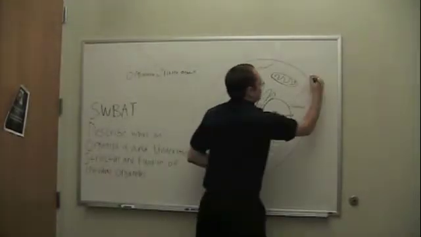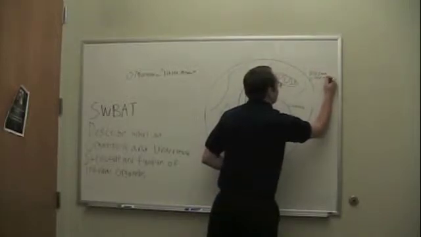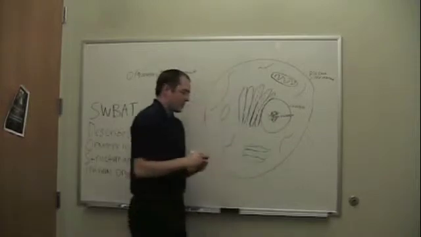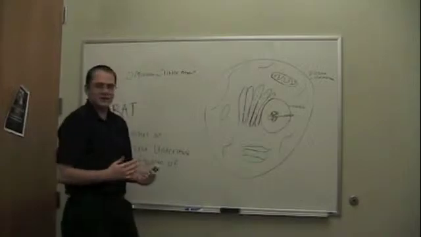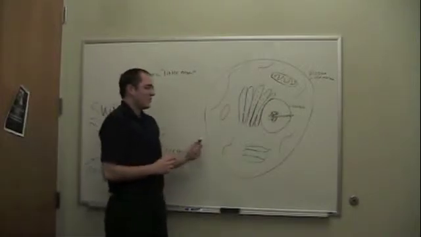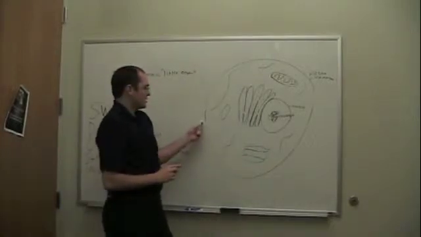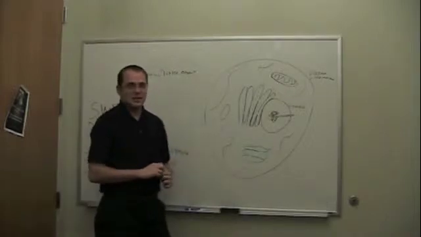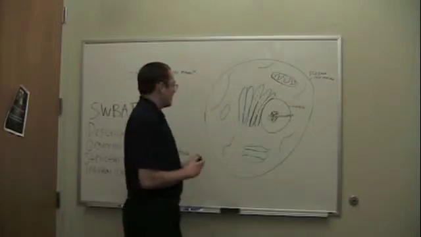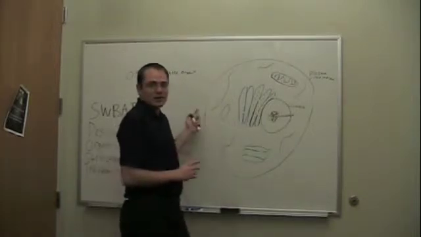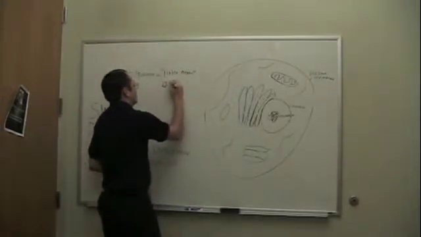Now on the outside, we have the plasma membrane. So the plasma membrane is sort of like a wall. It's semi-permeable, so some stuff can come in and out of the cell. And the plasma membrane's job is to control what is coming in and out of the cell. So its job is to decide what the cell needs inside of it. Say if it's running low on water, it can add a little bit of water from outside of the cell. And if it has some excess water, it can exit the cell as well. And it has a general structure like this.